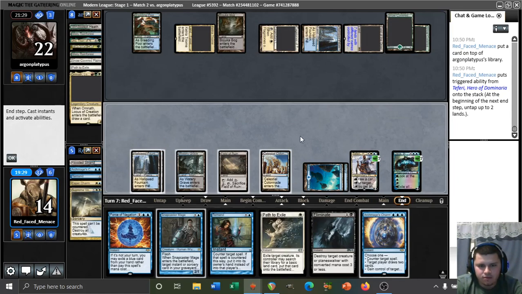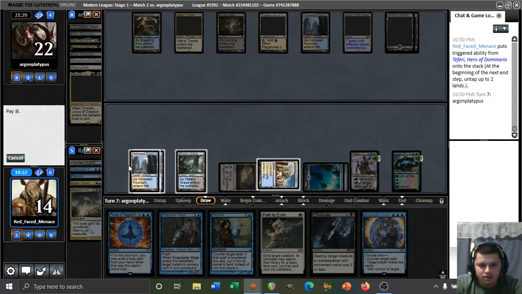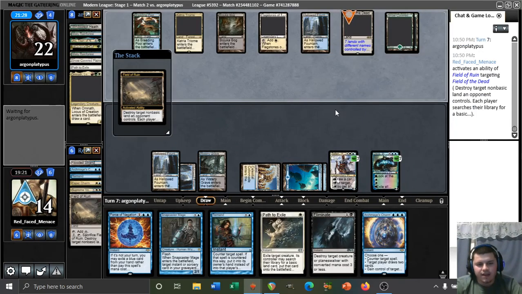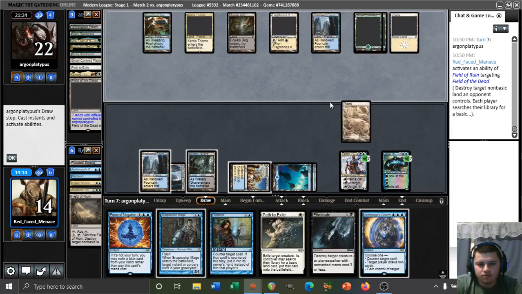Untap. Untap. Alright, let's get this Field the Dead out of here before it does too much damage. And I guess we'll get basic Plains here so we can threaten a double Path, which we don't have, but they might have to play around it. Yeah, that's fine.